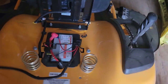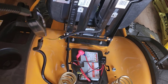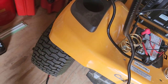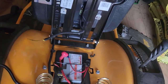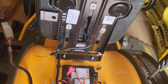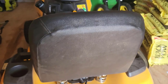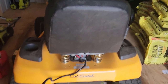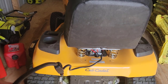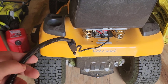And then a word of advice. So again, this was really easy to put on, but a lot of people will complain about this harness getting caught up maybe in the rear wheels here and things like that. I had no problem with this. What I do is I simply, when I have the seat down here, I take up all the slack of this, okay? So it's just not hanging down. I'm not sure why anybody would just let this hang down. But people were complaining about it in the reviews.